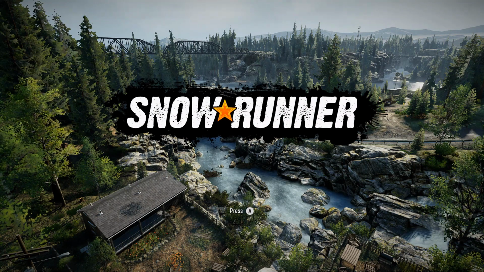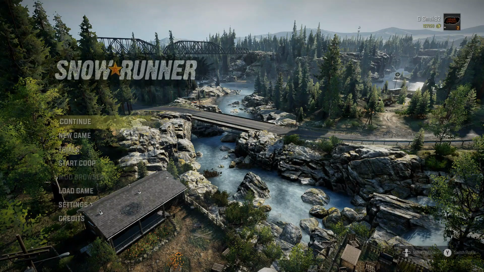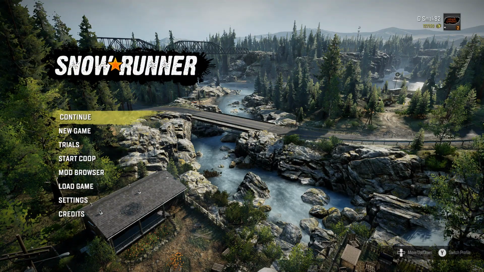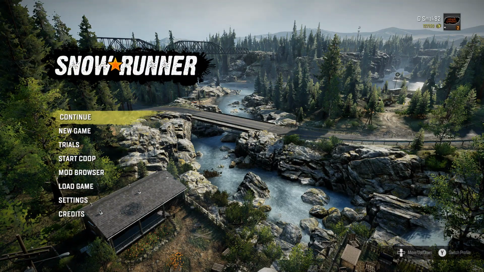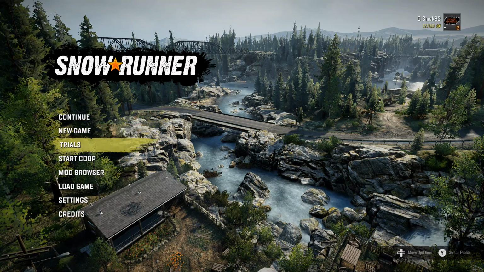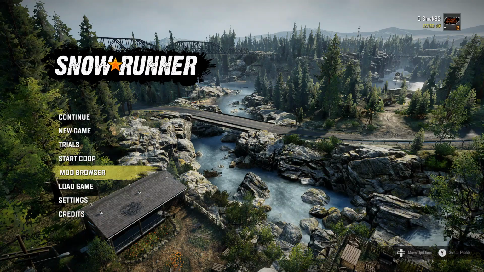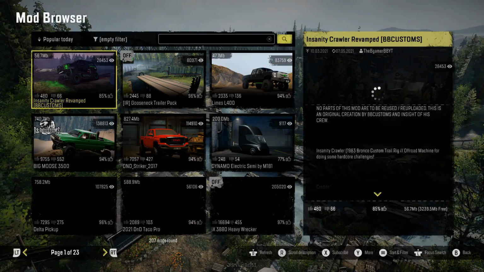So anyway, from this screen, you're going to press A. I'm on Xbox. I don't know what the button locations are on PlayStation, but it'll tell you right there on the screen. Once you press A, it's going to load up to the menu screen. On your menu screen, you have the whole list of menus: continue, new game, trials, co-op. Well, this is what you're looking for right here. You're looking for the mod browser. You're going to click on the mod browser, and it's going to bring up a whole list of mods.